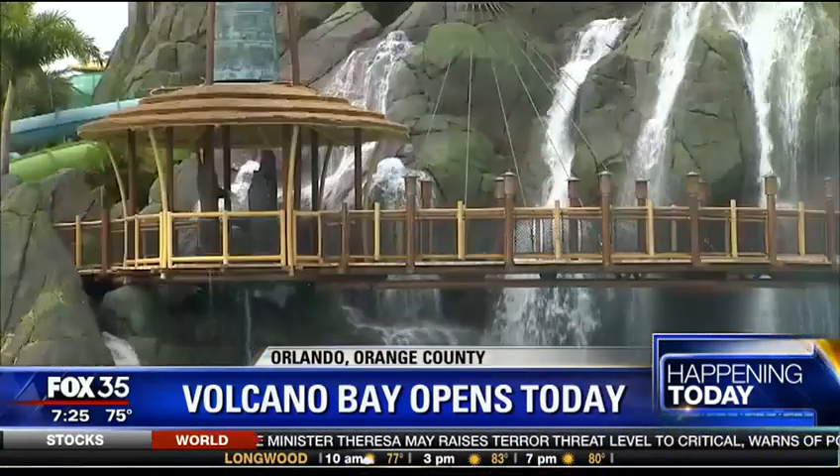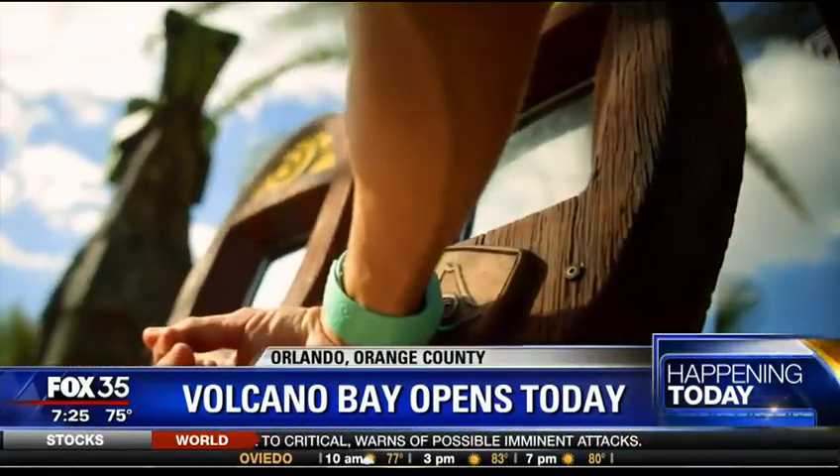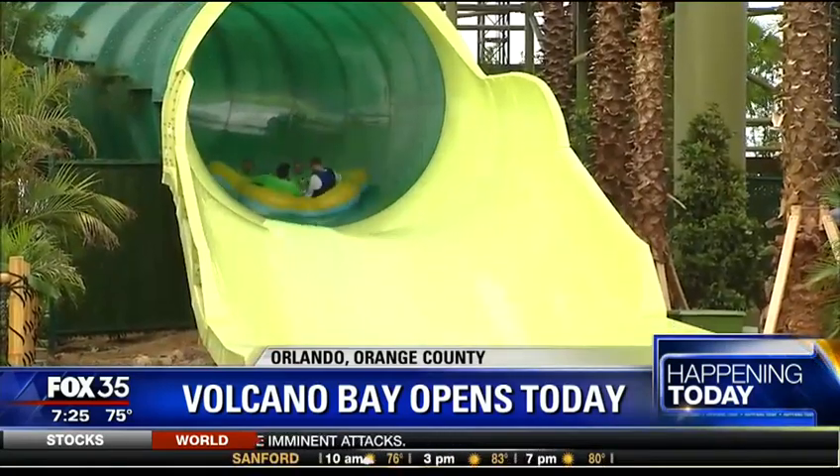Congratulations to Universal Orlando — it's going to be a fun summer, but I do recommend holding off a few days and letting those really crazy fans take advantage of the opening days. I would wait a few weeks personally, but you can go ahead and fight the crowds all you want — more space for me in July. We're so excited that you're going to be out there all day bringing us all the latest and greatest from the grand opening of Volcano Bay. We'll check back in with you again in just a bit.